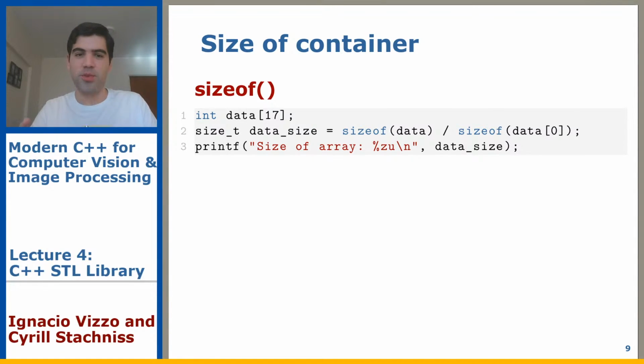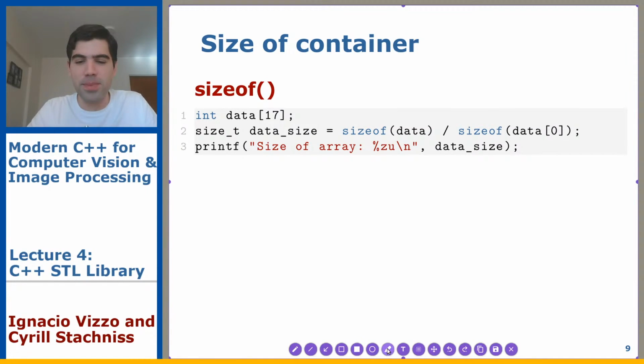Remember that you're encouraged to go and try these examples. All the source code you're seeing compiles. Maybe you're missing some include headers because I need to shrink the slide, sorry, but you can try this on your own. So basically we want to inspect the size of a container, right?